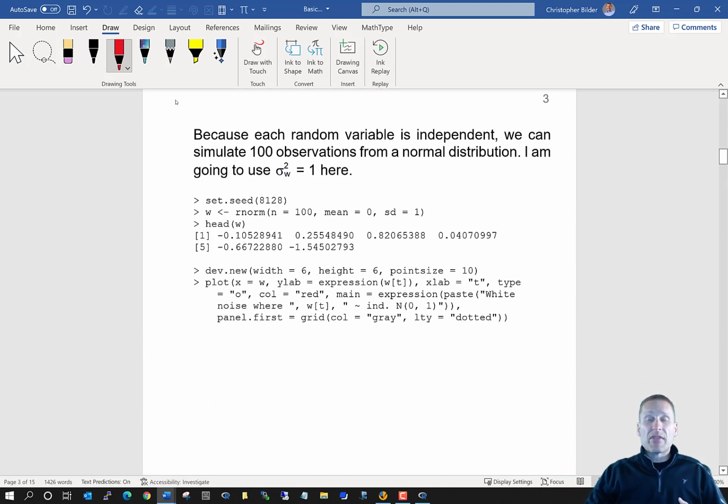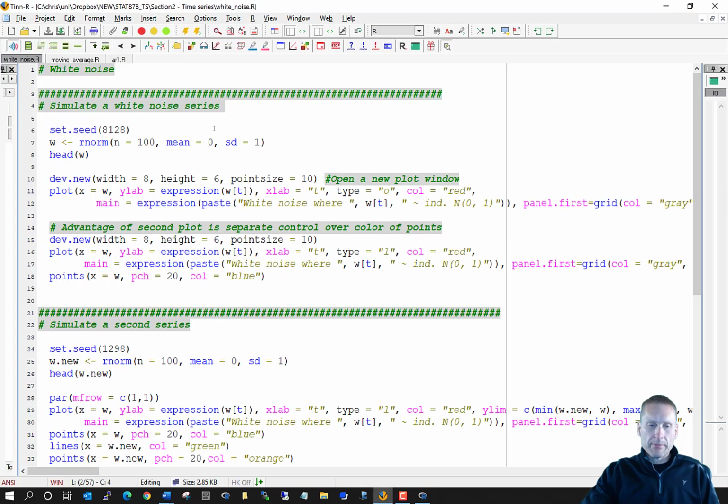Well, we can use the same techniques that you should have learned in another class about how to simulate data from a normal distribution. So let's say that we have n equal to 100. So we're going to have 100 observations from this white noise process, this white noise model. And because I need to specify a particular variance, suppose sigma squared W is equal to 1. So let me jump on over here to R to do this.